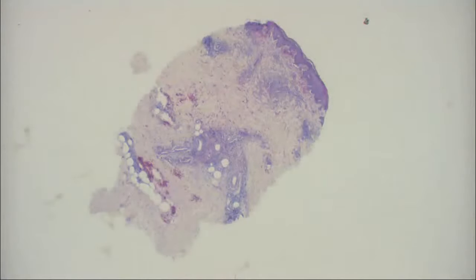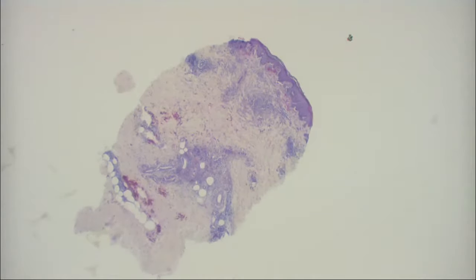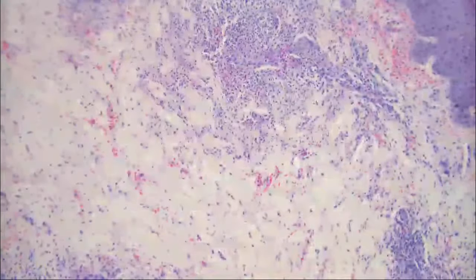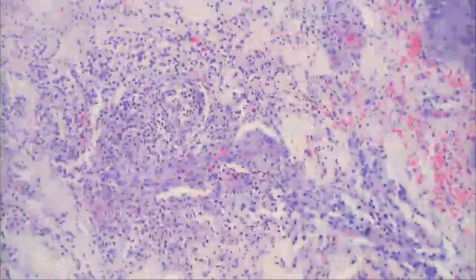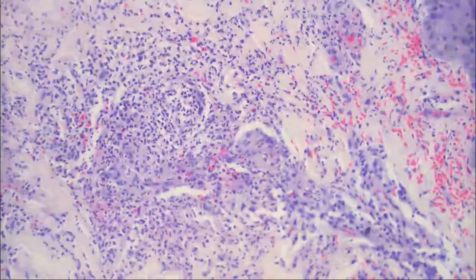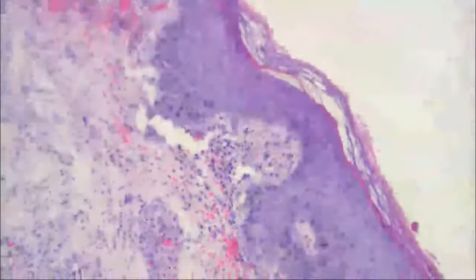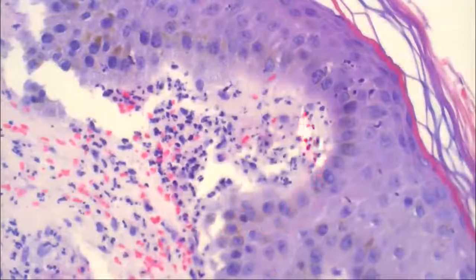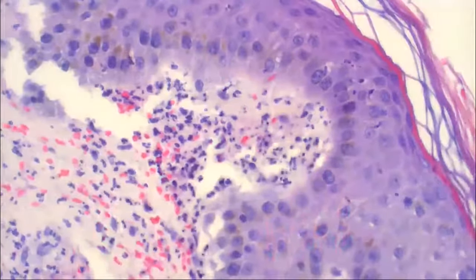Okay, who wants to give this one a quick go? So this is a punch biopsy. I thought that there was a superficial and deep lymphohistiocytic infiltrate. Was everything lymphohistiocytic? No. Good answer. What other kind of cell was in here? Eosinophils. Okay, there were some eosinophils, and what else? Let me look. Red cells. Something else. Neutrophils. Yes, neutrophils. And where are they located?